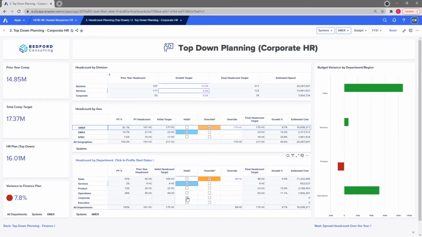You can continue this allocation down to any level of detail you choose. So very quickly you're able to set a strategic headcount plan, both in terms of FTE or heads, but also financially. These can then be used as strategic targets for our budget holders when they complete their detailed headcount plans.